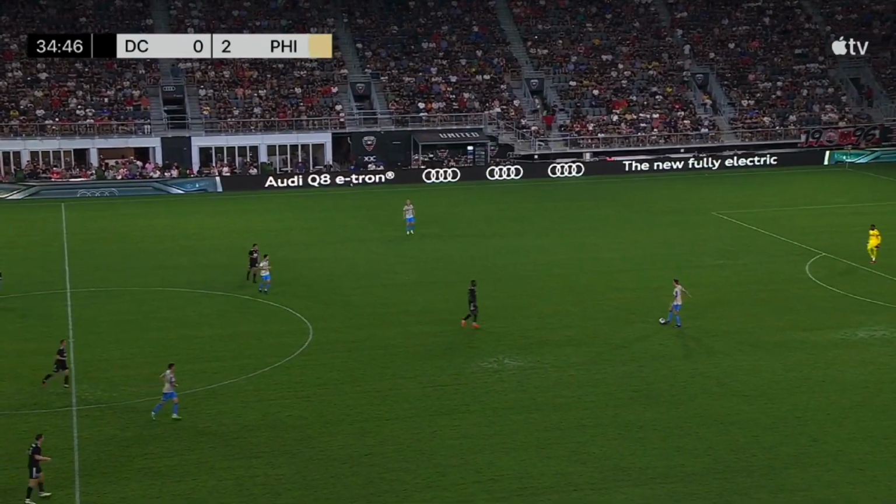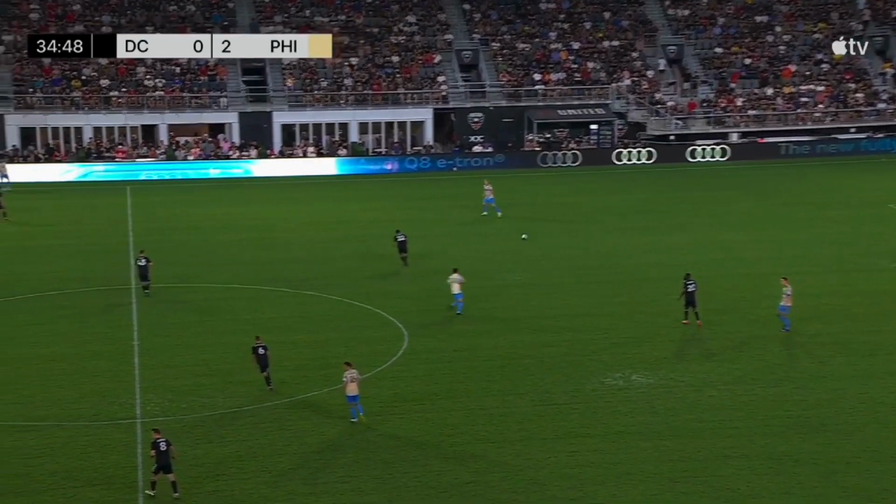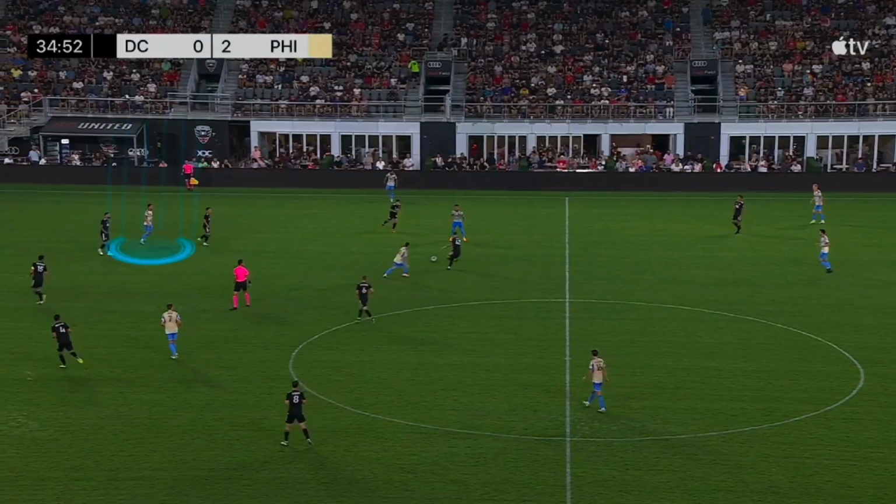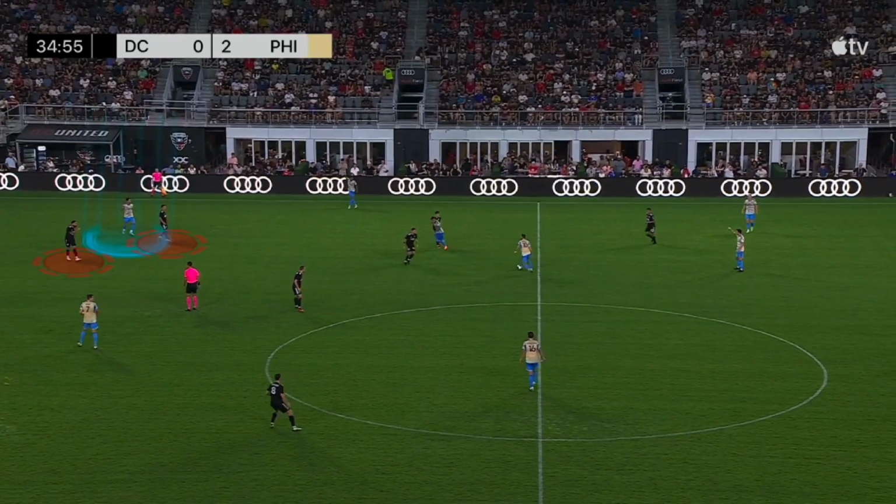And hey, the Union are fine playing this way, but it is nice to see the Union take their time with a build-up and actually get something out of it, and not hitting long ball after long ball, which is fine. But I want to highlight something here on your guys' screen real quick. So obviously Julian Carranza in the blue is highlighted because he's going to be the one that earns the penalty kick for the Union.